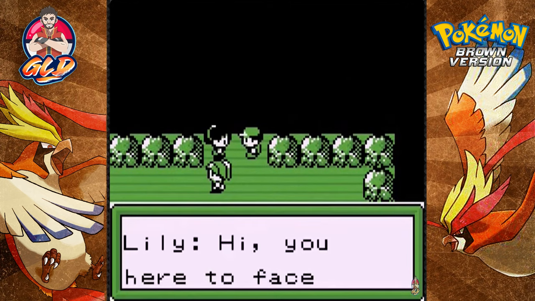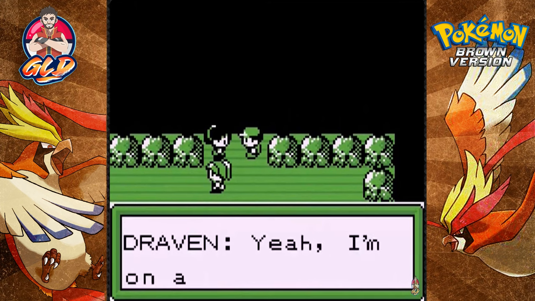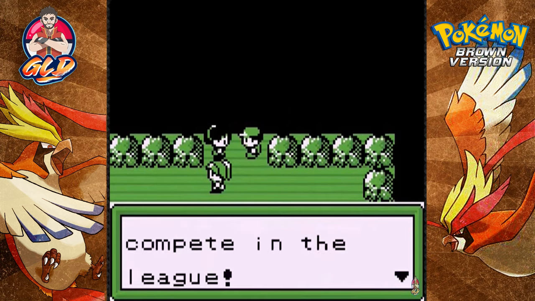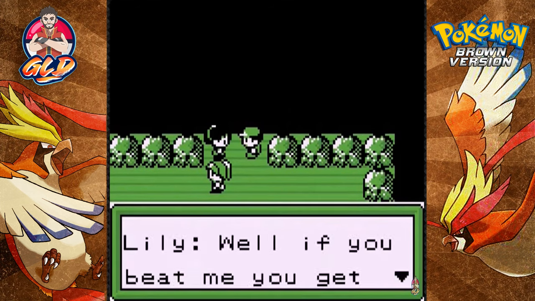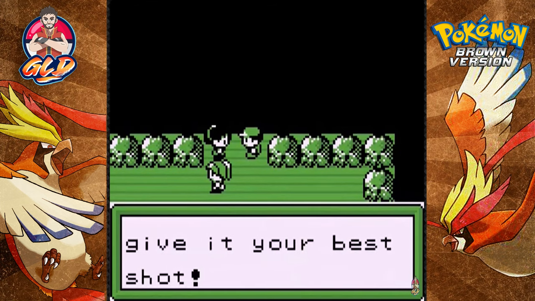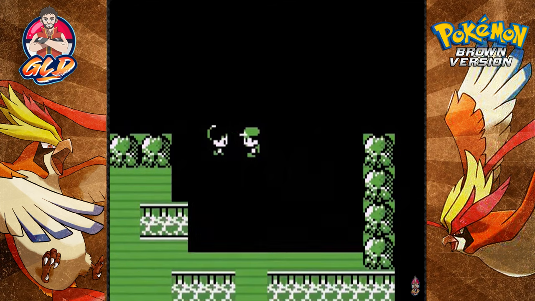And well, here's Lily. Hi, you're new here, and you're here to face me. And well, of course, I'm on a quest to get all 8 region badges and compete in the region league. Well, if you beat me, you can get the Hail badge. Give it your best shot.